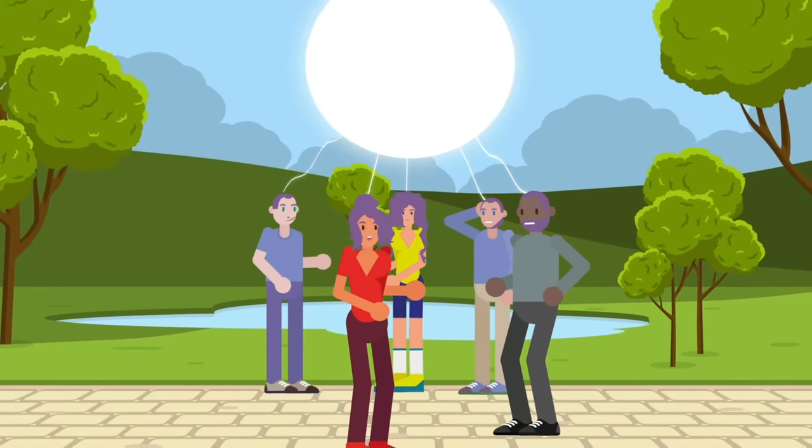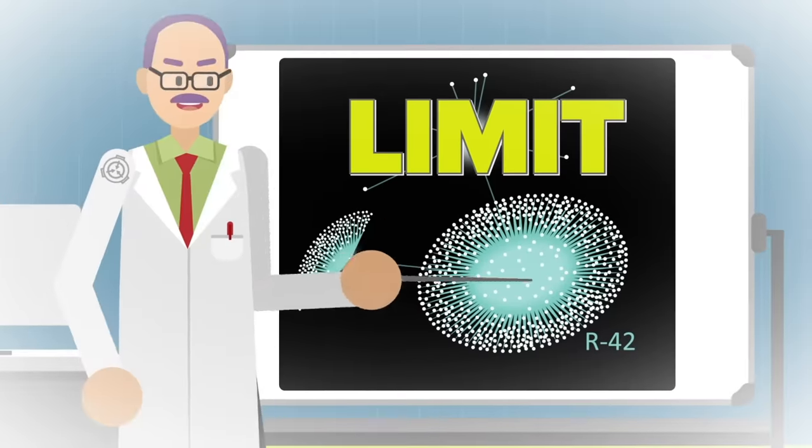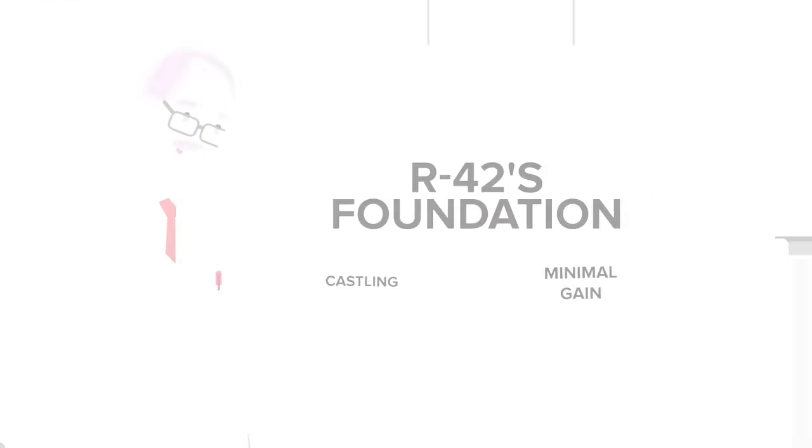To summarize, SCP-001 is humankind. Specifically, it's decision-making. When a person makes a decision, a paradimension may be created. The multiverse has a limit on the number of paradimensions it can have, and since paradimensions can have paradimensions, they are quickly approaching the ZK-class cross-reality failure event. The SCP Foundation of R-42 is approximately seventeen years ahead of PD, which allowed them to research and develop containment procedures to contain the anomaly and save the multiverse. R-42's SCP Foundation discovered SCP-001 five years before writing the file we're reading now. Aside from that, they developed two operations, Castling and Minimal Gain, to slow paradimension creation and prevent the ZK-class cross-reality failure event.